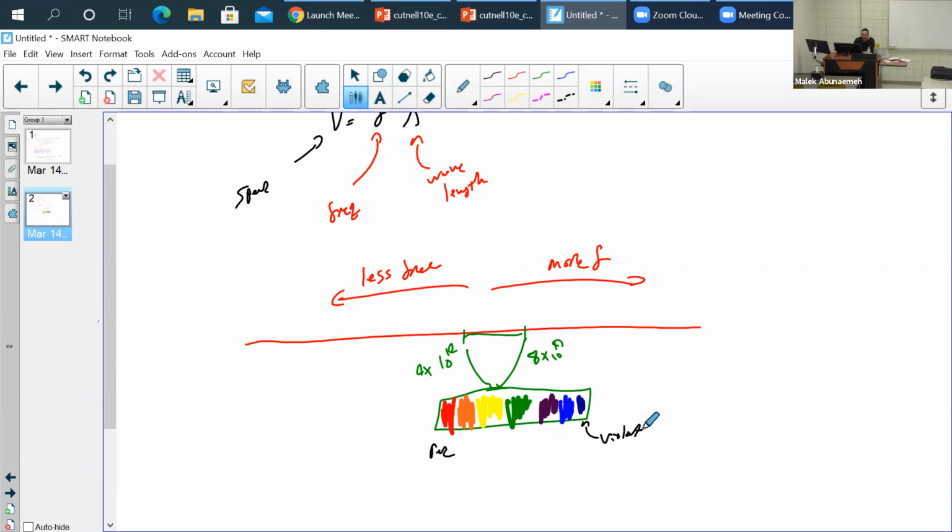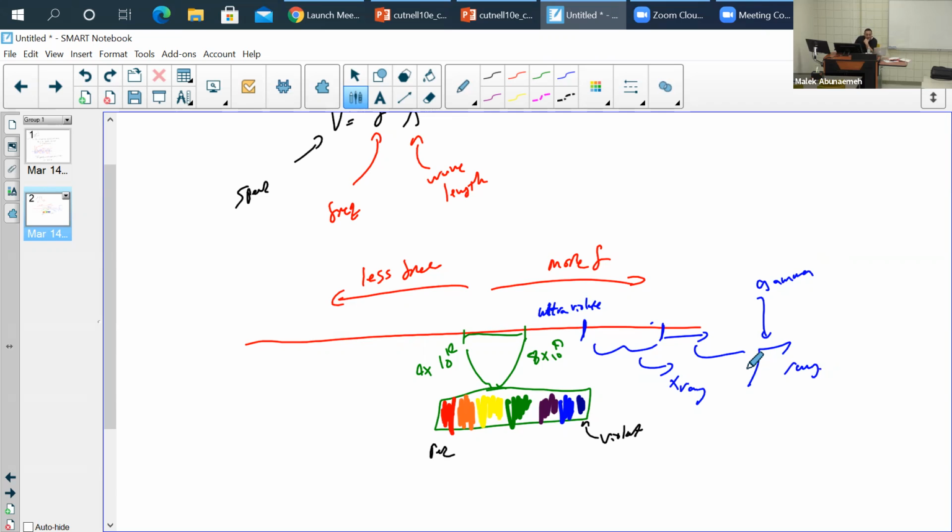Now, after that, you're gonna have your ultraviolet waves. And then after your ultraviolet, you get your X-rays. And then over your X-rays, that's where you get your gamma rays. And gamma rays are really harmful to you. You can die as soon as you get exposed to them.